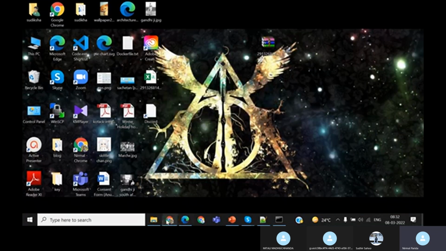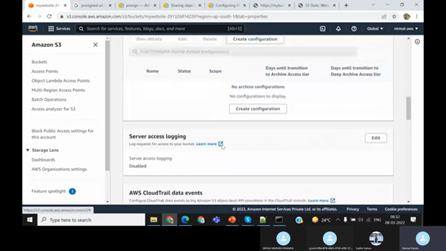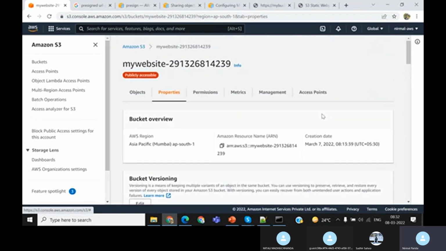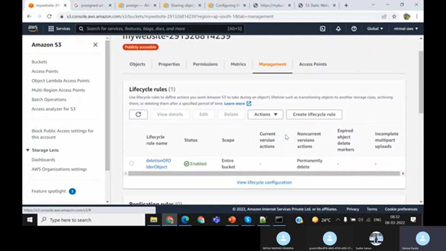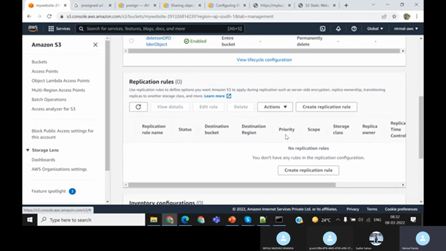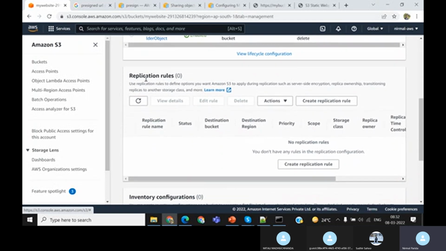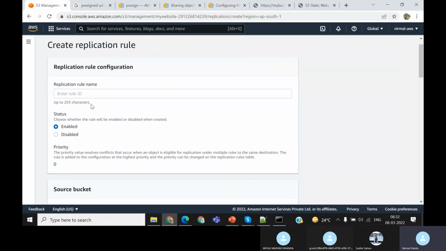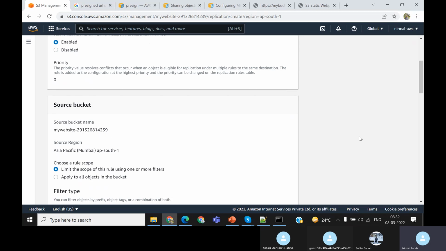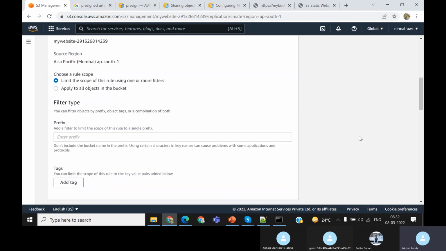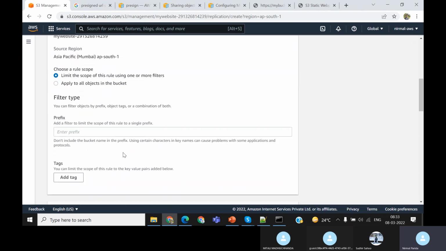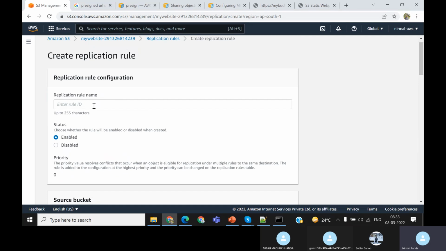I think it's in management, replication. Yeah, this is the replication. Create a replication rule. Then give some ID.